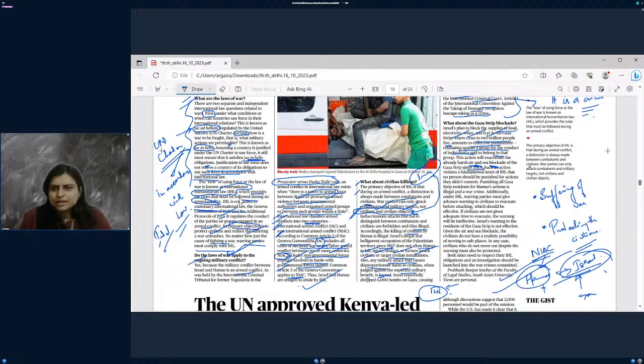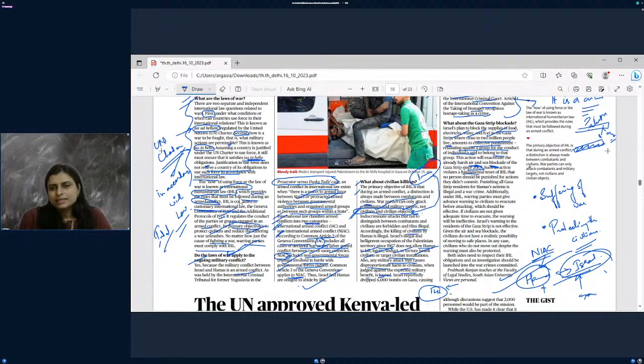If you people are aware, there was news circulating that Israel is going to block the entire food supply chain towards the Palestinians that are staying near the Gaza Strip. Now, how will this action be counted?